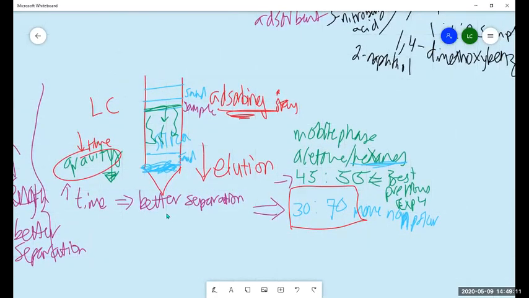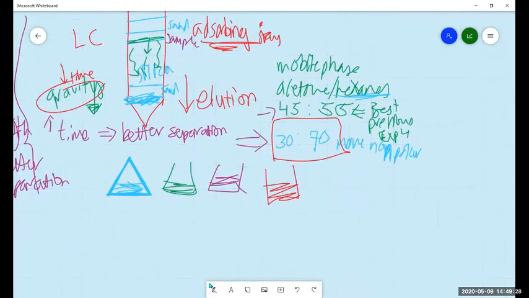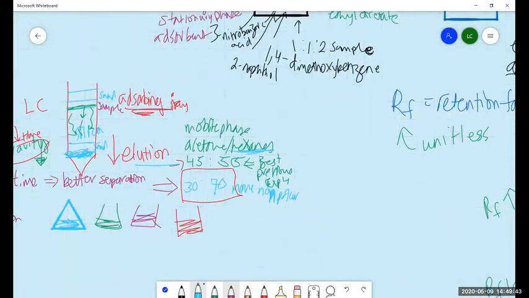And then once you have different components, you switch out the flask or receiving vessel, and you might have gotten a component in each flask. So component A, component B, C, D. So you have all 4 components here. We would expect this first one to be the first one to elute. It's a little opposite: retention time and your retention factor are a little bit different. So higher RF means that you elute faster, meaning your retention time is lower.